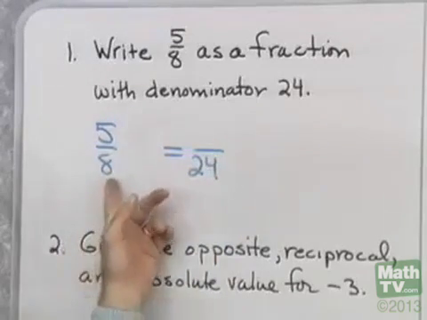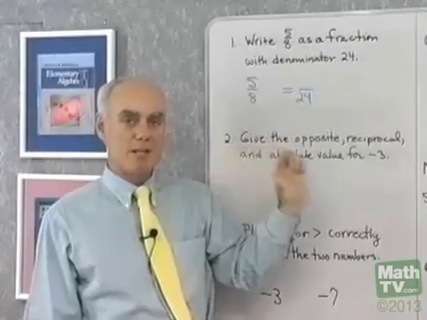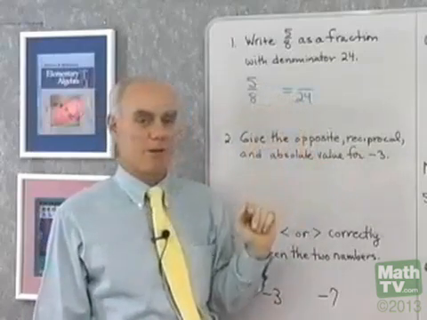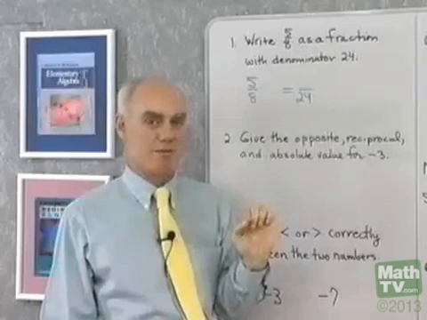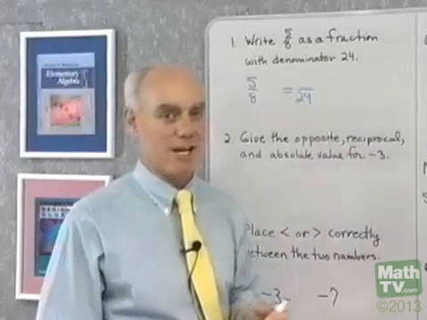Now with fractions, there's only two properties that we have for fractions. We can multiply the numerator and denominator by the same number. It won't change the value of the fraction. And we can divide the numerator and denominator by the same number, and that won't change the value of the fraction. As far as fractions go, that's it. Those are the only two properties of fractions.